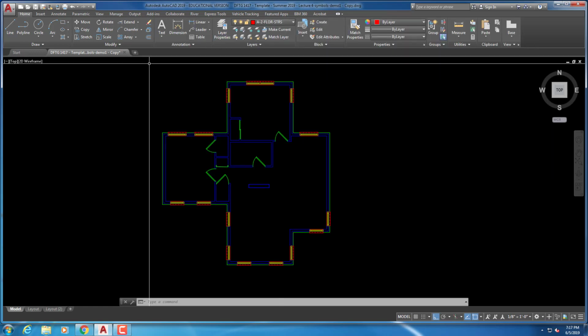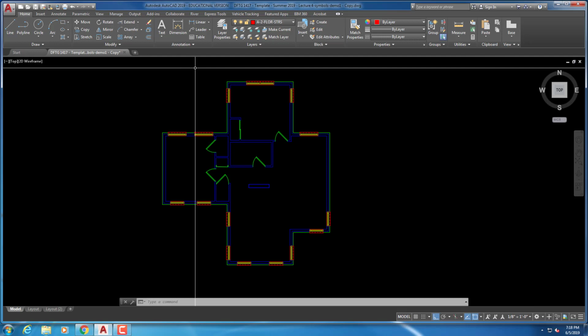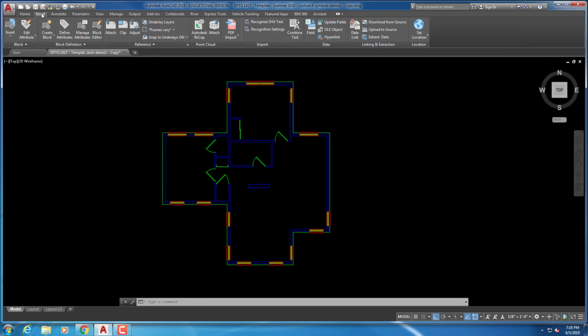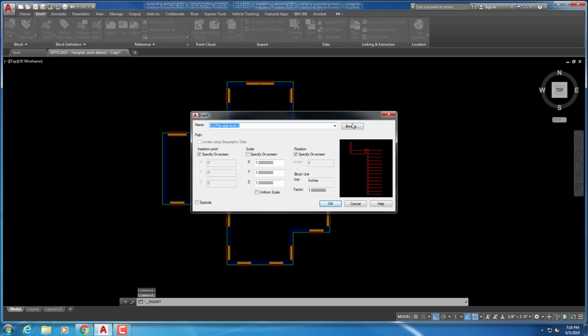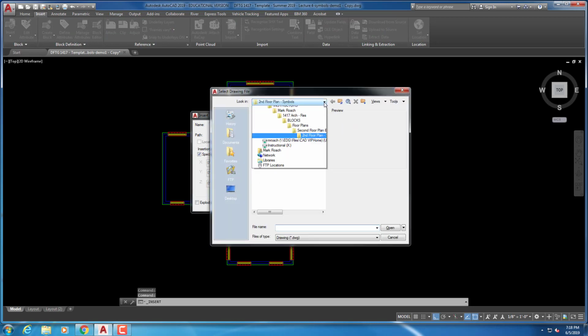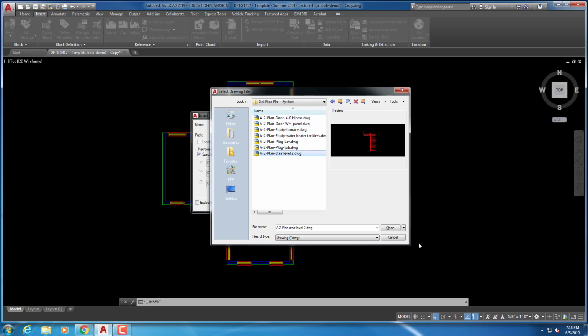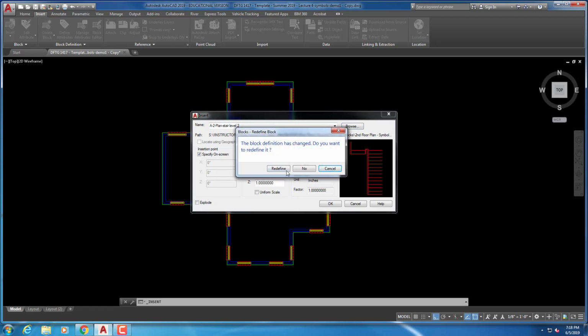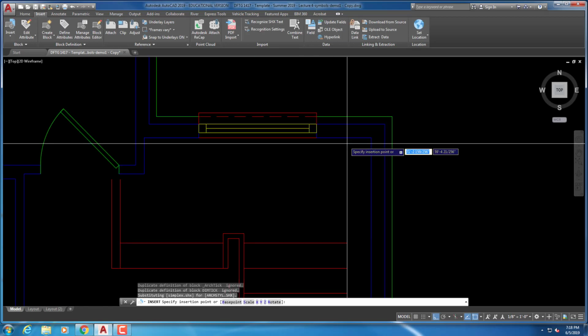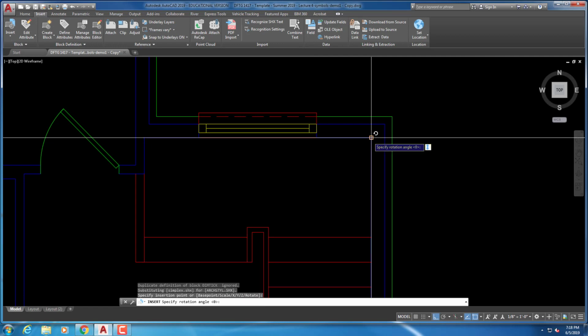This block is 1/32 of an inch off, and it causes issues with dimensioning, so we'll move it into place after we get it in. Insert, more options, browse. Remember, you may not be here, you'll have to go back to floor plans and second floor plan block, second floor plan symbols, stair level 2. It's going to go in a similar location on the intersection at the back right side here on the inside wall.